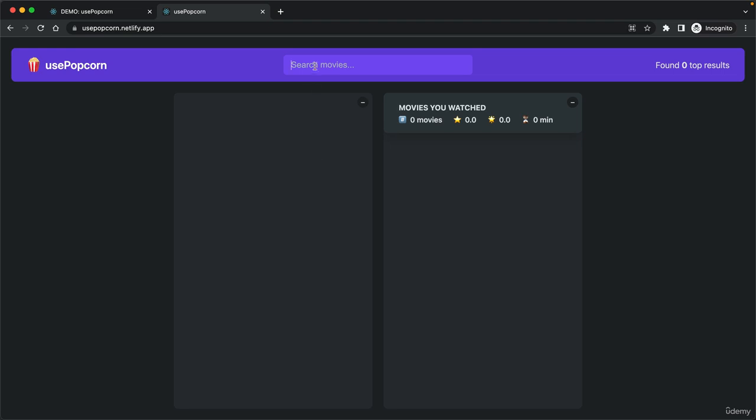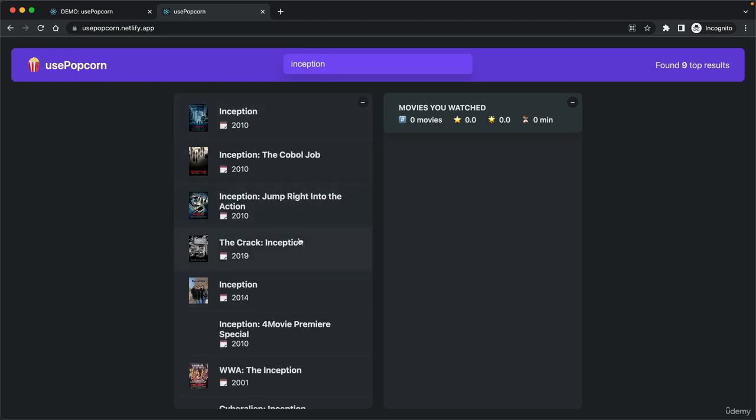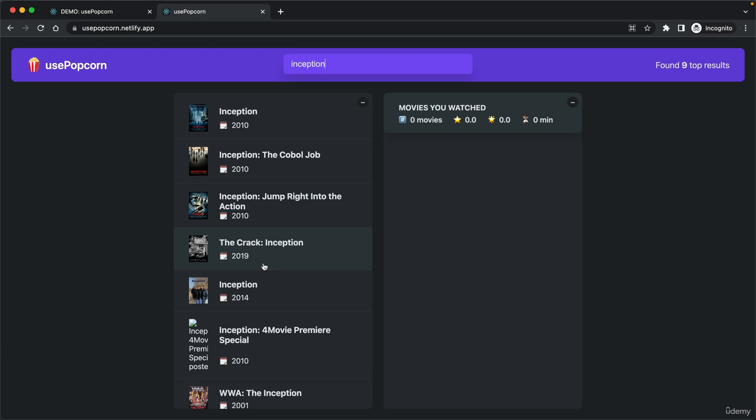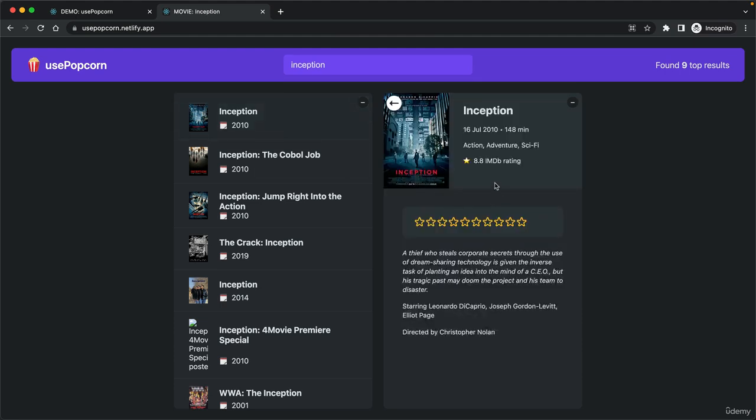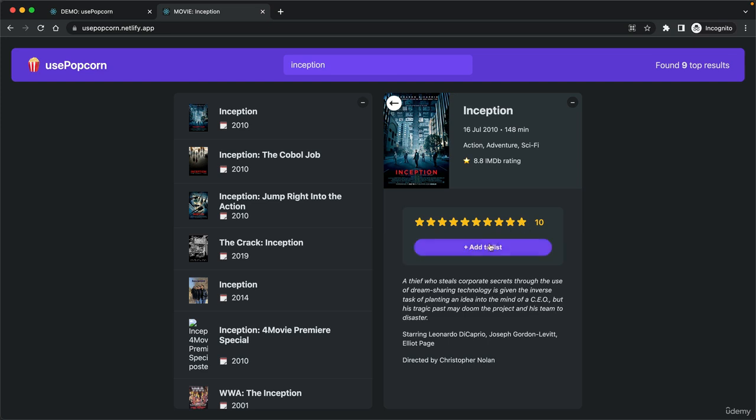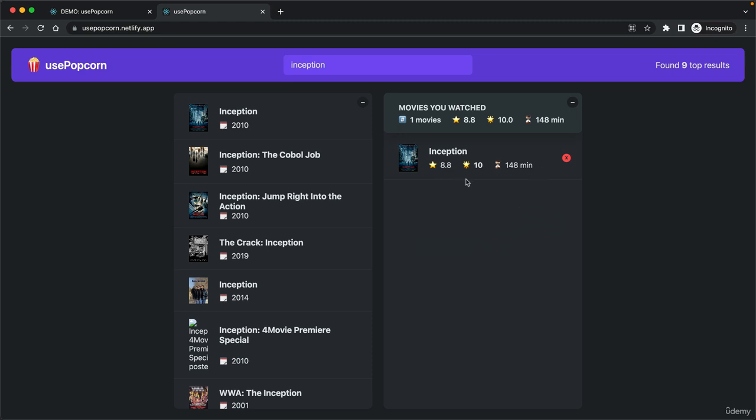But anyway, here in the search bar, we can now search for movies. So let's say one of my all-time favorite movies called Inception, and this is now loading these movies here from a real API. So we're doing some real data fetching here. Then we can click on any of these movies, which will then take us to this display overview here. Then we can rate the movie. So you see that we have this nice rating component, and this one is definitely a 10. Then it asks us if we want to add the movie to our watch list, and as we say yes, then you see that the movie has indeed been added to our watch list here.